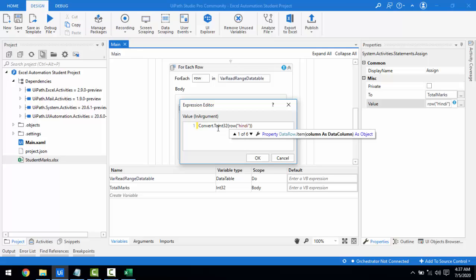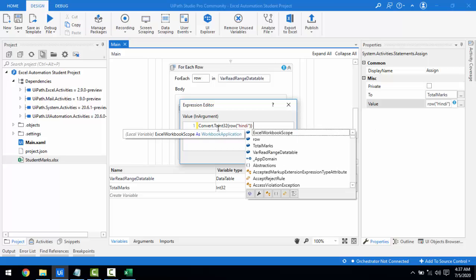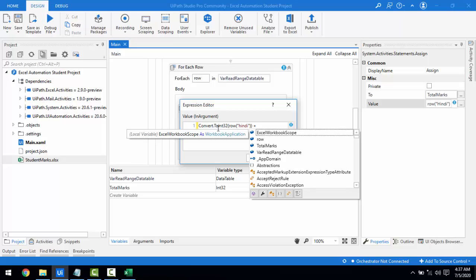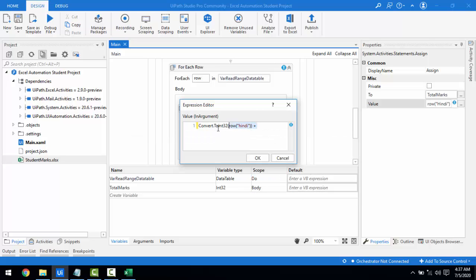Now I'm going to concatenate with the remaining subjects. What I will do, I'm going to just copy this to save time, and you can see over here what I'm going to do. First is Hindi, another subject is English, so I don't want to bother about the order of the subjects right over here.